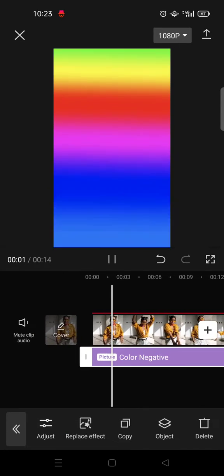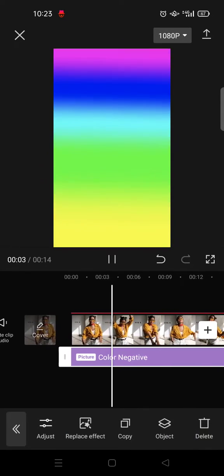Click on that effect and click on the check icon, and then here click adjust the effects until the end of the clips, and here click on object and click on overlay so that the effects apply to the overlay. Click on a check icon, and next go to splice.